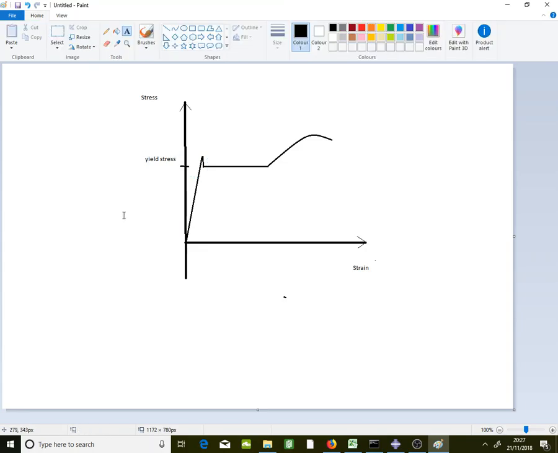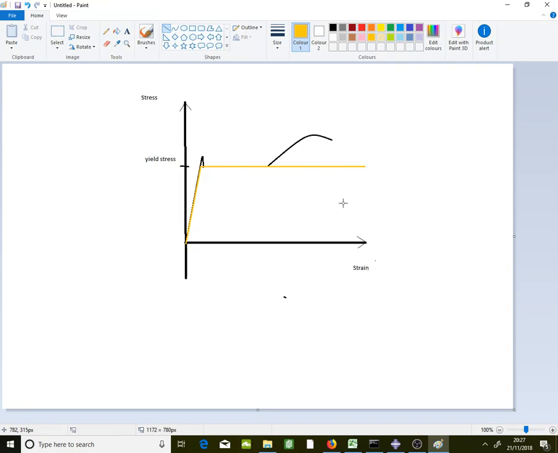Now in ABAQUS we will not model that whole behavior including the hardening. Usually we will model from here and constant. So we ignore that hardening.